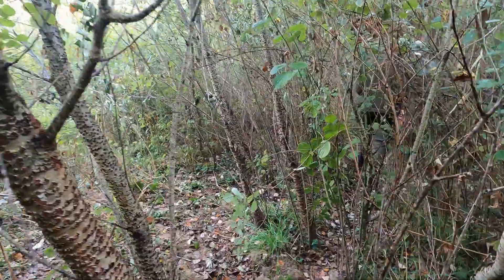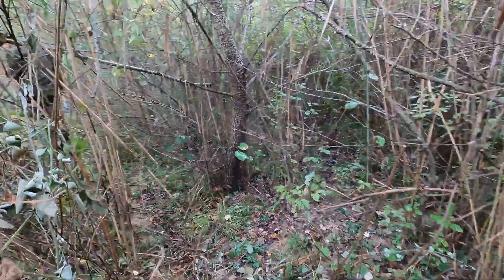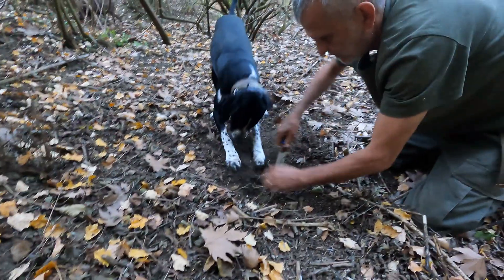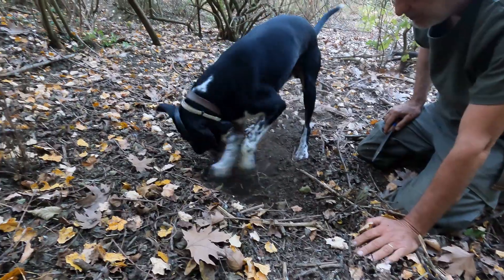The truffle hunter's occupation has always been a precarious and very unpredictable one, but this is especially true in recent years as we're being hit with hotter temperatures and droughts. So we're also hoping that these ventures will create a new source of income for us, one which will allow us to stay on this path and to continue our lives working year-round with truffles.